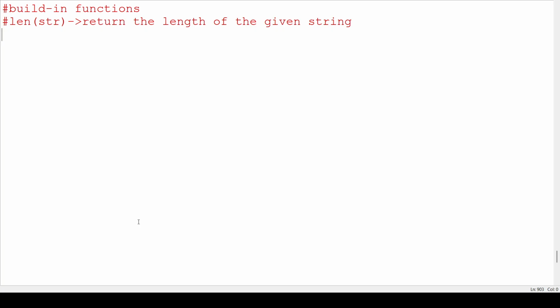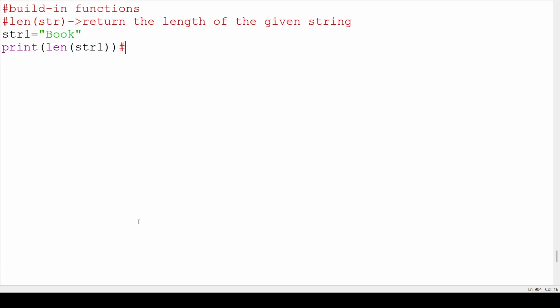For example, str1 equal to double quotes book. Just print len of str1. We have already seen this in other cases, but now we are properly seeing how it works.